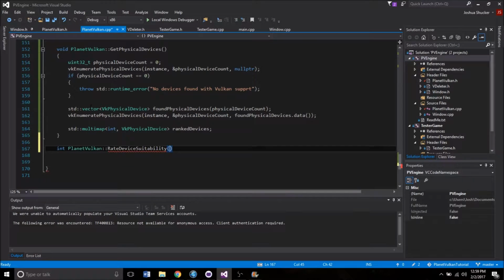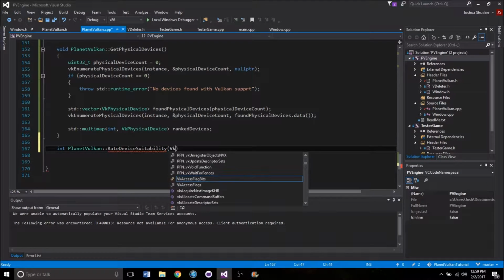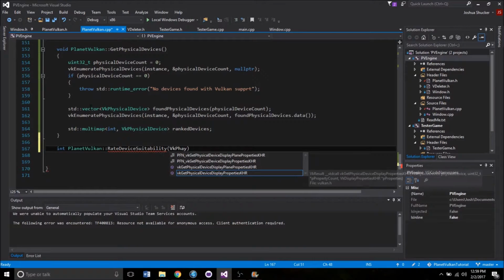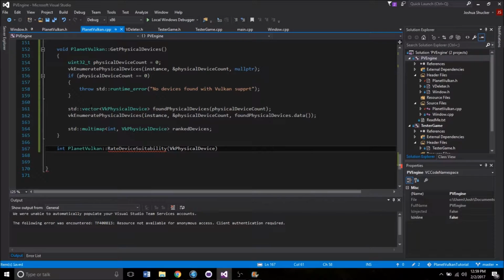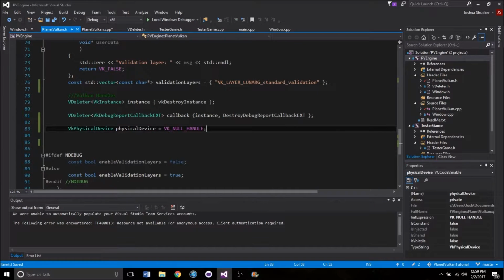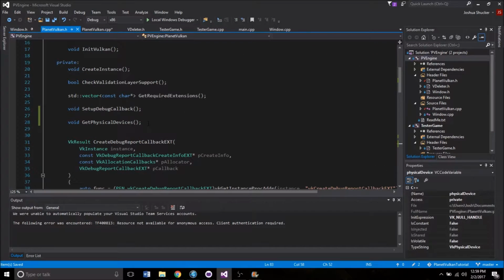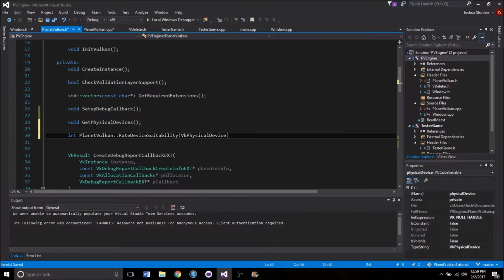And it's actually going to need a physical device to reference, so we're going to go ahead and have its argument be a VkPhysicalDevice. There we are. And of course, because we haven't declared this yet, we need to drag it over into the header file. Just drop it right there. Get rid of that. Add a semicolon, and that should be good to go.